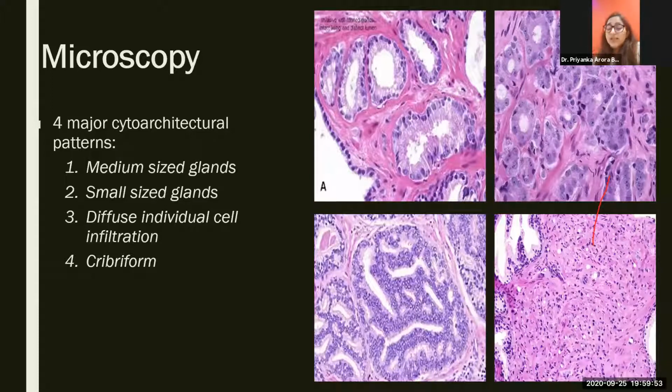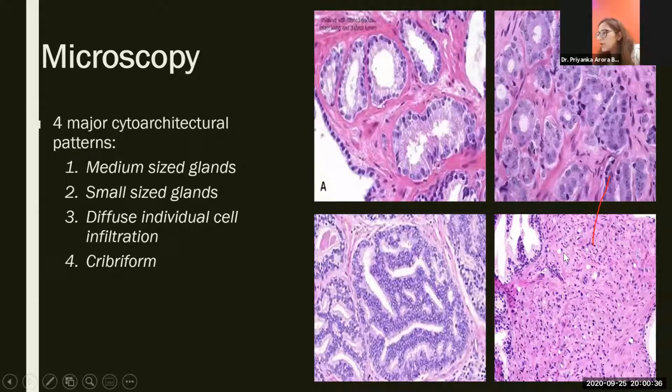And what you usually see, the most common pattern that you see is Gleason score 3. And Gleason score 3 is basically where you find very nicely packed, very nicely formed glands. So these are small to medium-sized glands, okay? And these glands are found separate from each other. Look at the screen. Separate from each other. There is intervening stroma in between. And these glands are infiltrating into the surrounding tissue. So there could be desmoplasia around these glands. They have infiltrative margins.